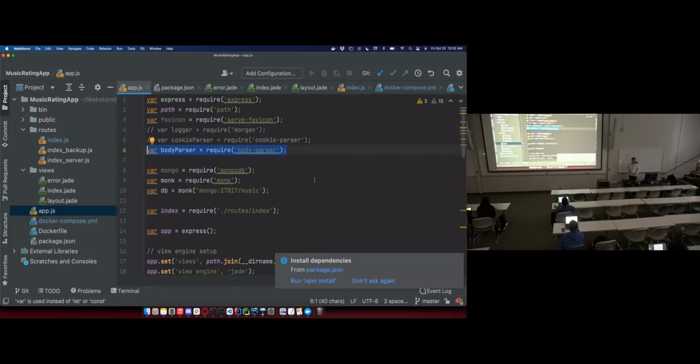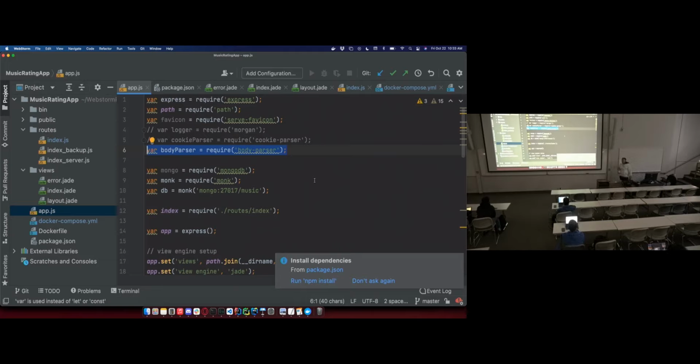So the first thing, why did you import body parser? Well, because the Express tutorial just had it imported. That's probably why you have it imported to begin with. But what actually does that library do? That's what I want you to discover. And do you even need it? Do you need body parser? I don't know. Some of those questions will be more meaningful. I don't have a good feel of how far each team is with their project.